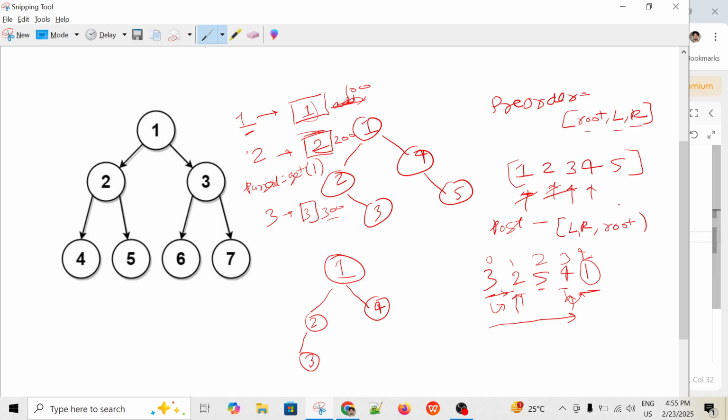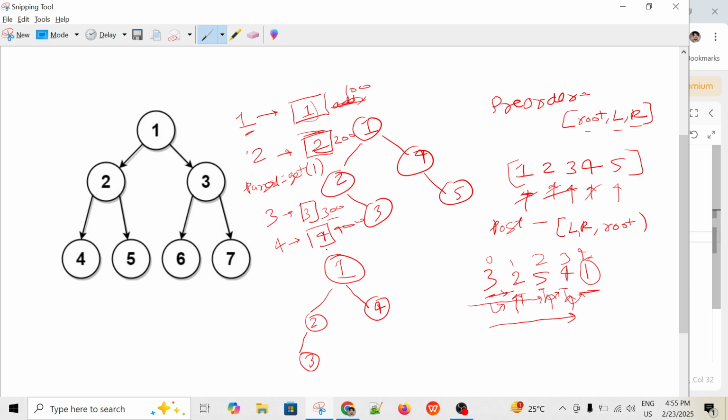Okay, then we will move the pointer to here, 5. So we will check where the 5 is available in the post order traversal. So we will move till here, that 5 is available at index 2. From 2 we will find out which is the leftmost node that has already been added in the tree. So from here we will reach it here. We will check whether 4 is available in the map or not. So in the previous iteration we added 4, and let's say this is 400.